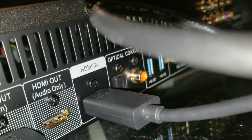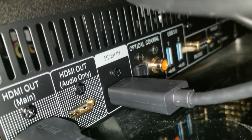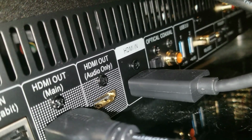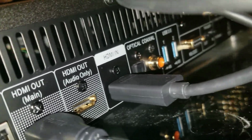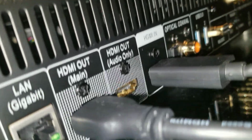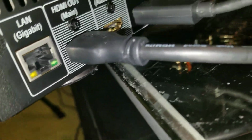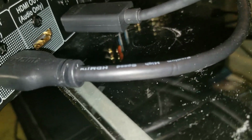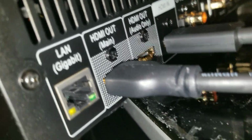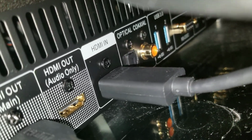Okay? It's kind of similar to the Xbox One X, but the only difference here is this is a pass-through, a 4K and HDR pass-through. So meaning that you can use 4K and HDR through the OPPO. Now this one right here goes to your TV. This is the premium HDMI cable that came with the OPPO. This one goes to your TV, so just make sure you connect it to your HDMI in here in the back.